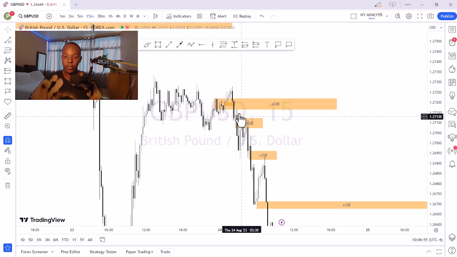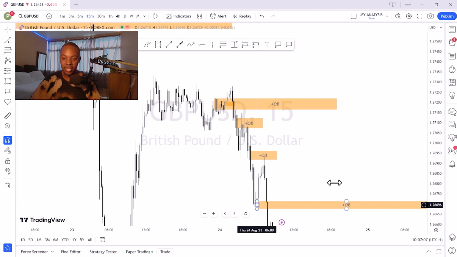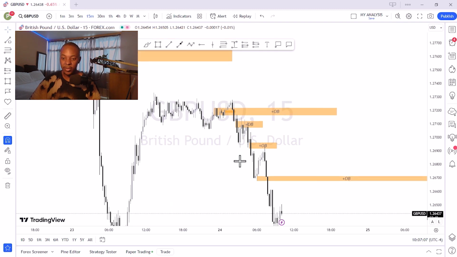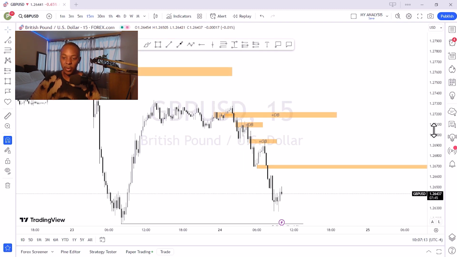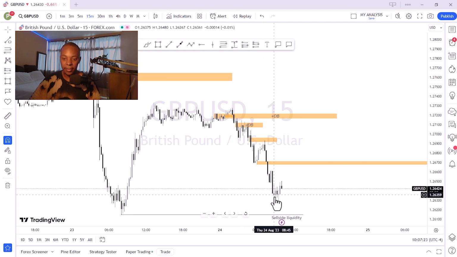Same thing that happened with me on Euro USD. As you can see, it was in this order block, went up to hit me, took me out, and then played all the way down, also going for that sell side as I expected, and then came down to retest this order block too, and displaced all the way.